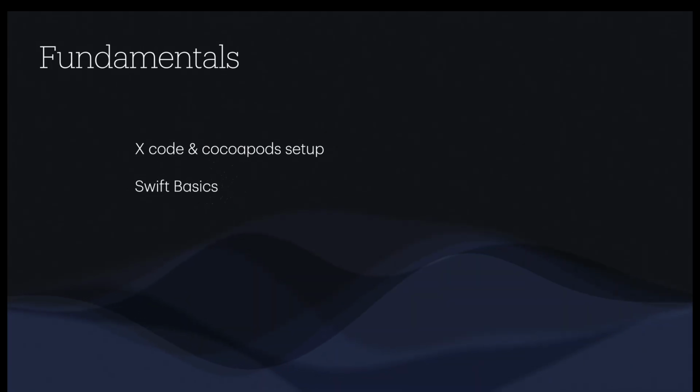Next is Swift Basics. Swift is Apple's programming language used for building iOS and iPad applications. It is a fast and easy-to-learn language. It helps developers write cleaner code. Most new iOS developers build entire applications in the Swift language. Learning Swift is the first programming skill every iOS developer should acquire.